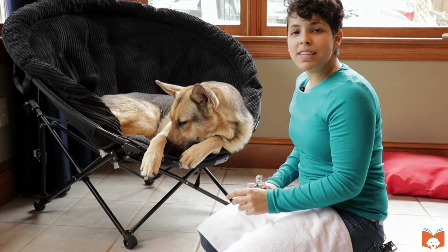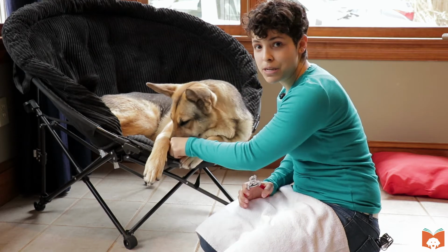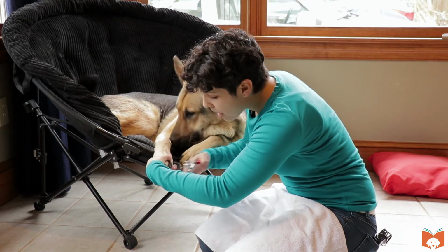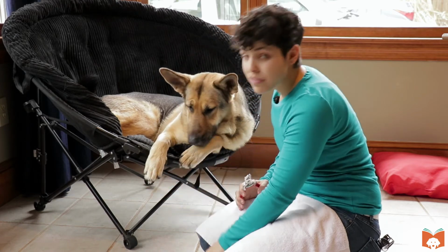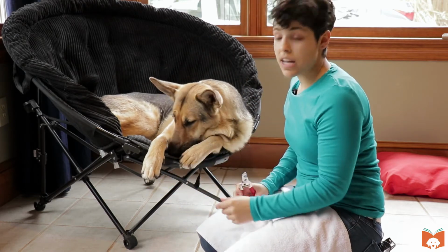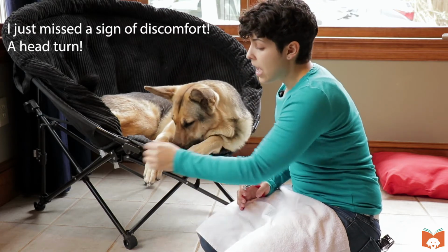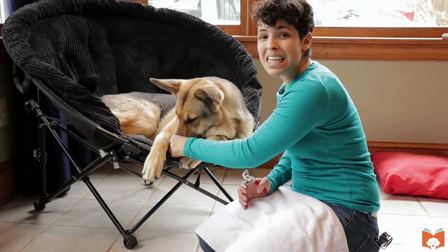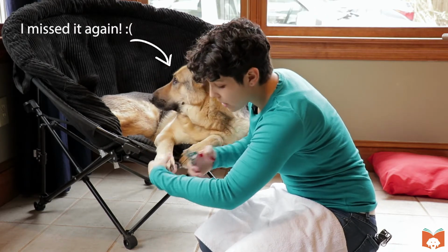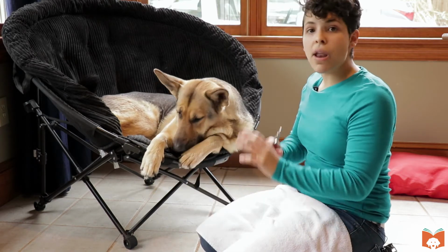My goal right now is not actually to trim her nails. My goal is to get her comfortable with nail trims. If you really are in a spot where your dog's nails are way too long and they need a trim, you can take them to a vet, but at that point, you're really gonna undo a lot of the work that you did. So it's not the ideal situation. You can also look at my other video on how to do nail trims when you really just need them done, but you want to try to not undo all the work that you've done. So right now, I'm not focusing on trimming.